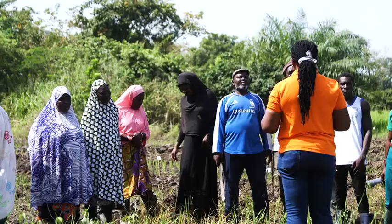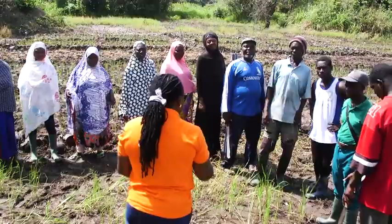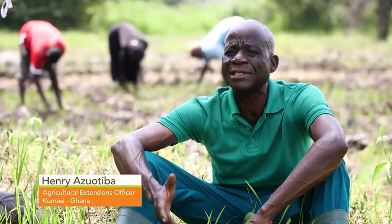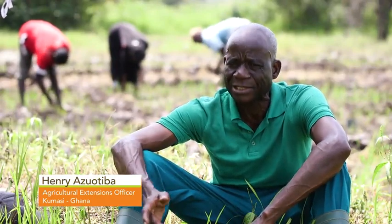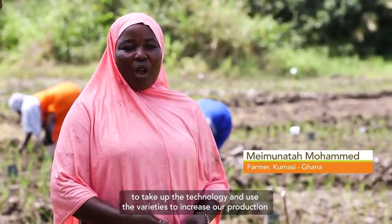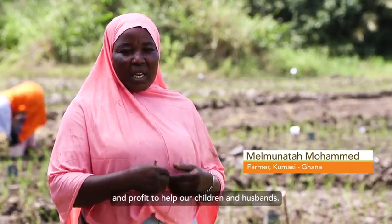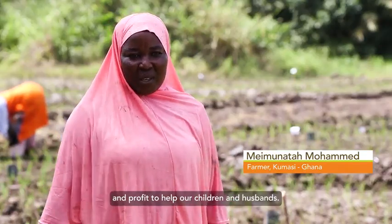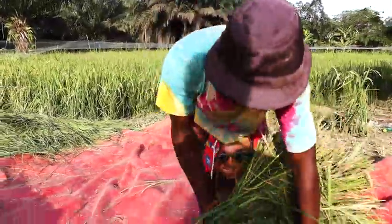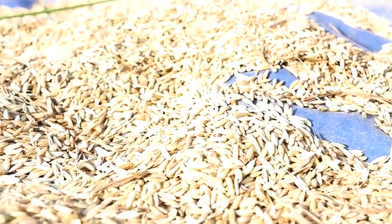Patricia is keen on the sustainability of the project and hence her close working relationship with extensionists who carry on the work even in her absence and ensure the technology is spread beyond the region. The research has really trained me and I also come and train the farmers. The farmers are able to adopt new technologies and some of the farmers are even able to teach other farmers. The end goal of the project is to empower rice farmers to produce and harvest, as well as process the rice in Ghana to cater for the increase in rice demand.